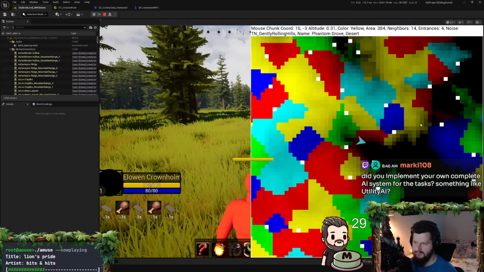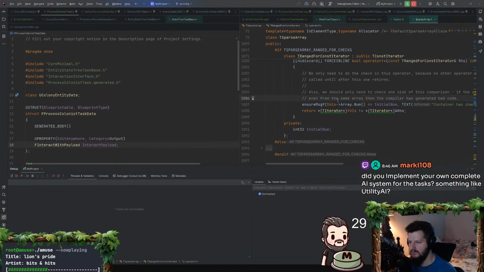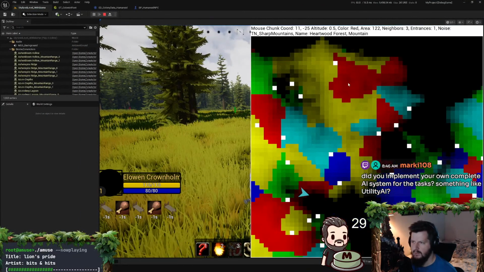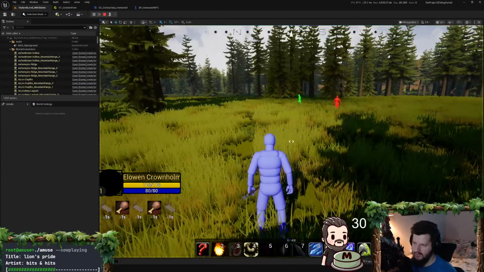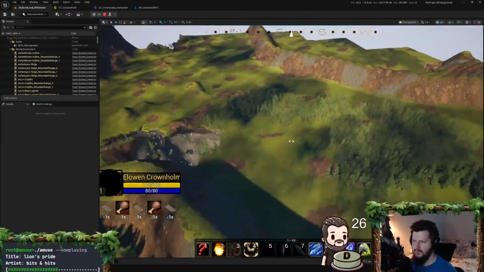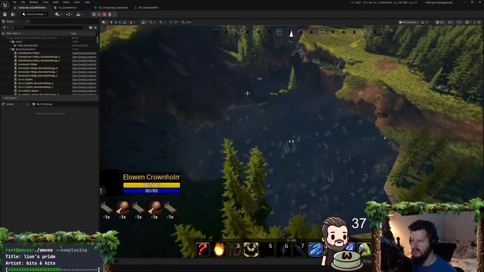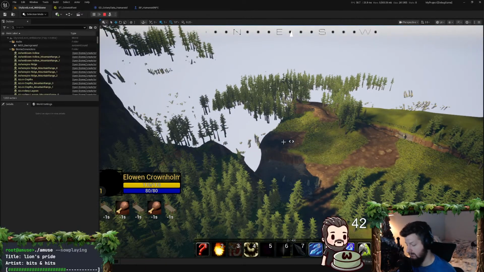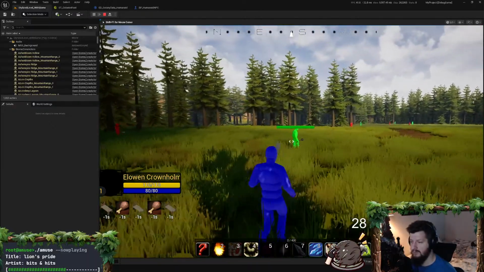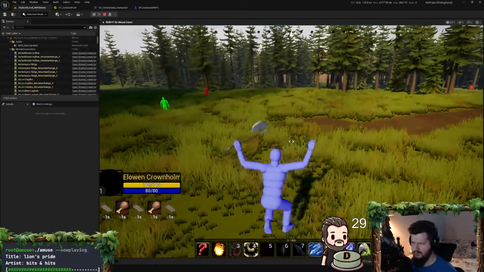But imagine, you know, let's find a foresty type name, Phantom Grove. That's like a swampy forest maybe. Swampy forest type zone. Heartwood Forest, there we go. So imagine if this zone was called Heartwood Forest, I could say, hey, there's a zone called Heartwood Forest, it's kind of medium-ish size, it has a bunch of dense forest, some open glades, and a few big caves. I could say something like that to the AI. And that way the characters, when they generate the quests, understand where they are in the world. I can make quests that are a little bit more grounded.